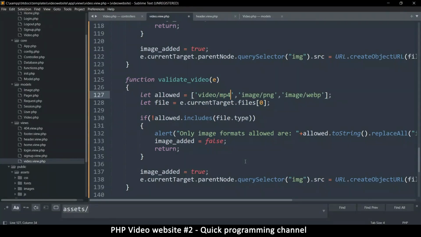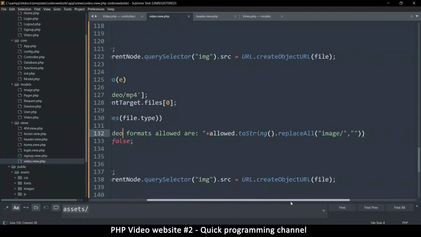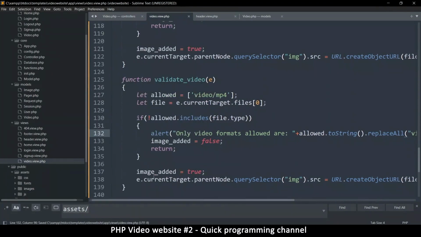I think that's it. Video/MPEG. You can put all the formats you want. Those that run on a browser directly would be better. So allowed file, everything else, only video formats allowed are, and they need to show us there. Instead of image here, we need a video. Okay, and same thing here.